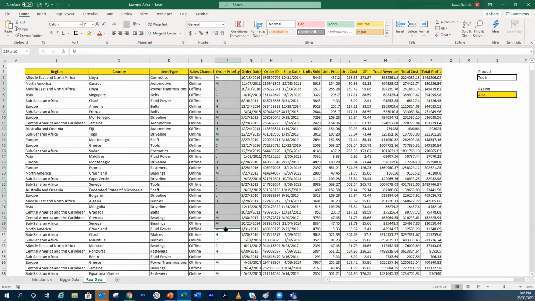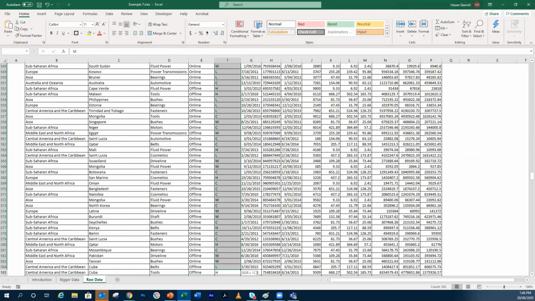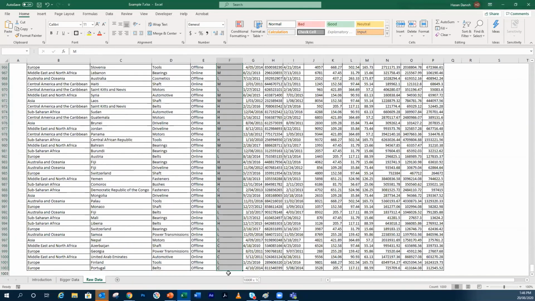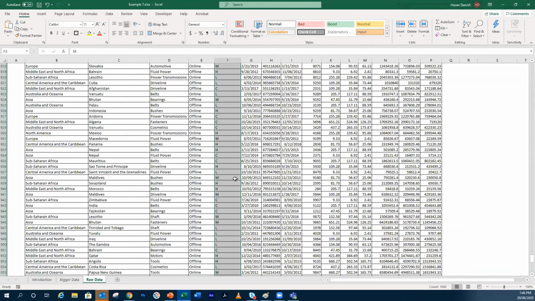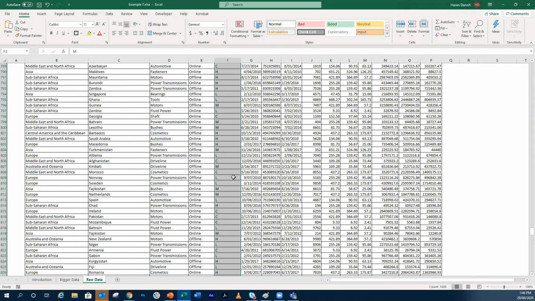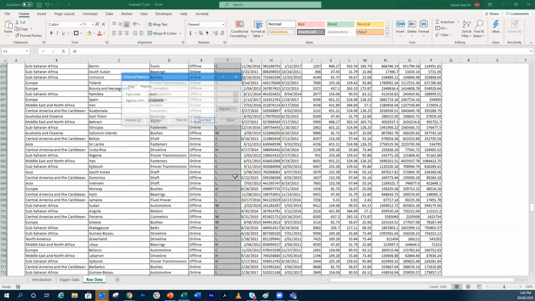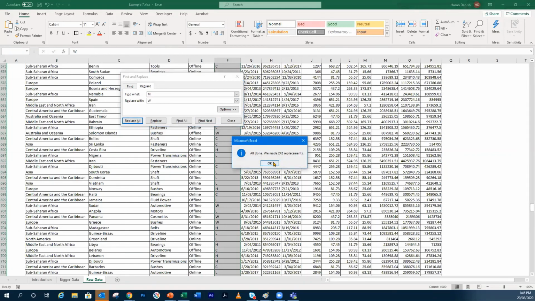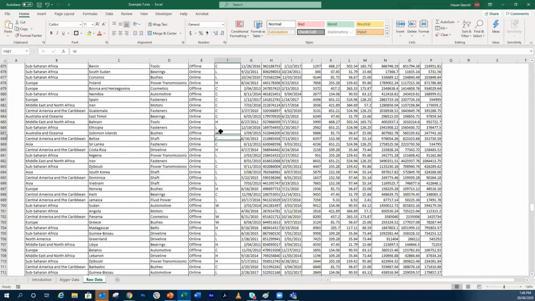My priority codes have changed, so all of my M's, because I'm working in a limited capacity in terms of one alphabet only. I'm going to select the whole column which I want. Control H, and I'm going to say M is now going to be W. 242 replacements, close. All M's are now gone. They are now W's. All right. So that was our shortcut of the month.